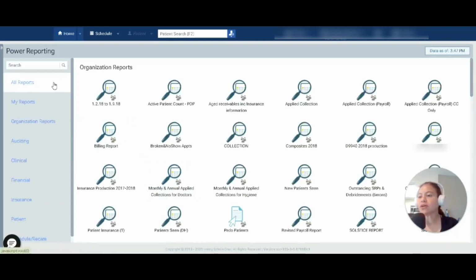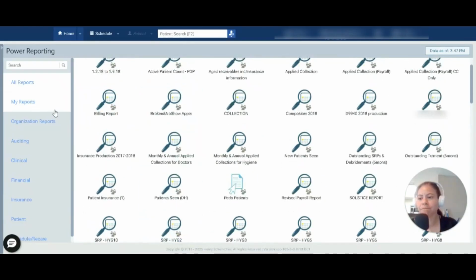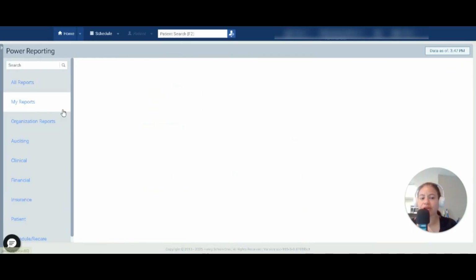Now for the columns on the left hand side, for all reports, of course, as it states, it's just going to list all of the reports, whether pre-built or not, is going to be listed here. My reports are going to be reports that you saved just for you to access. So nobody else has access to it but yourself.